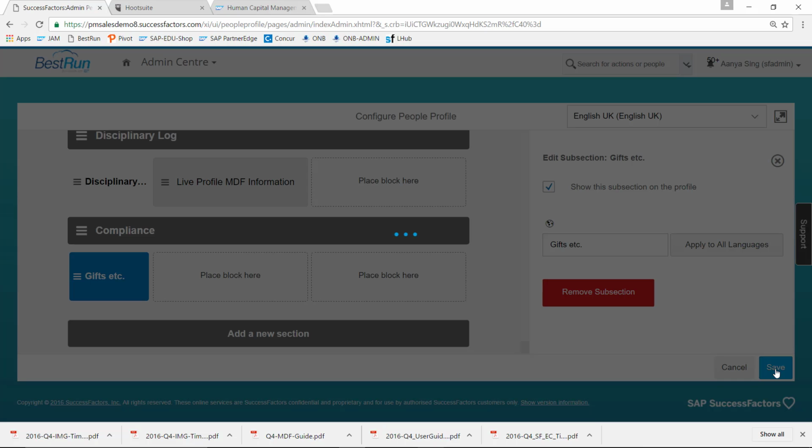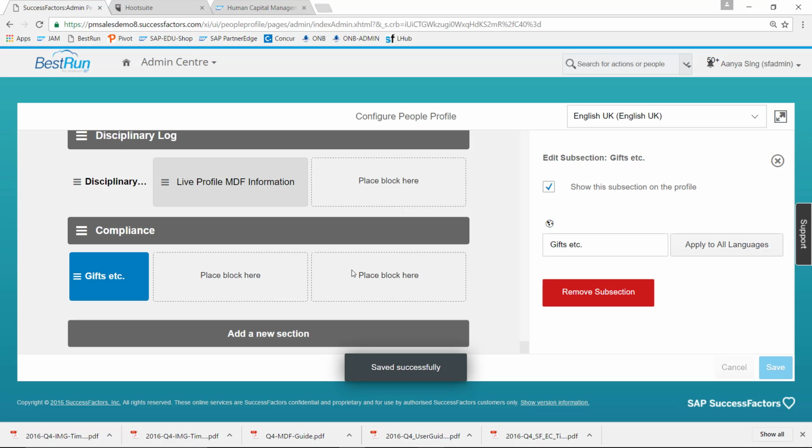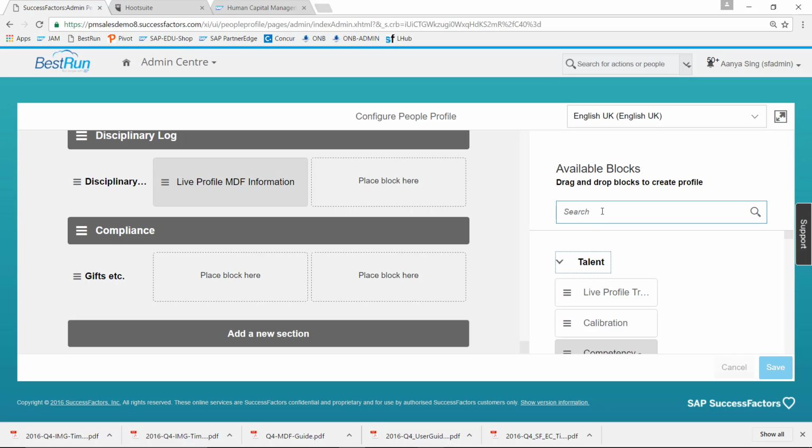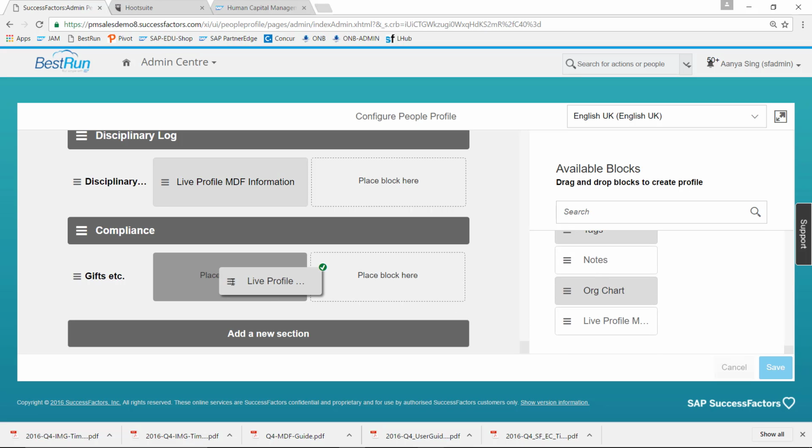And then we want to actually have our new screen in one of those blocks. So how do we get it here? That's just one thing you need to know where to look. We could search, but basically what we are looking for is at the very bottom, the live profile MDF.